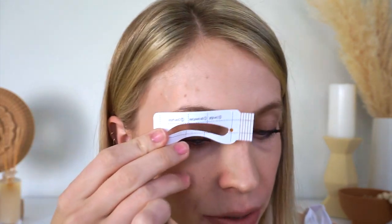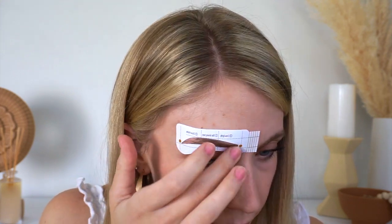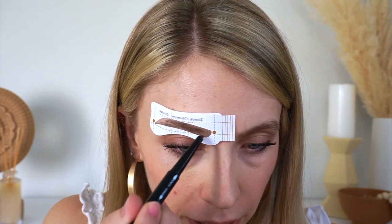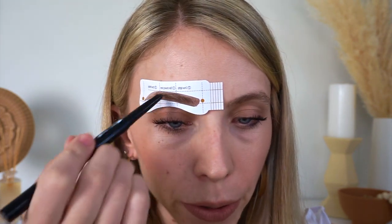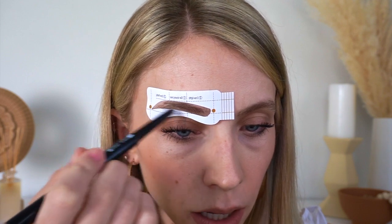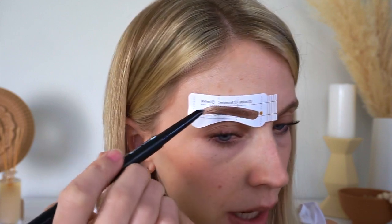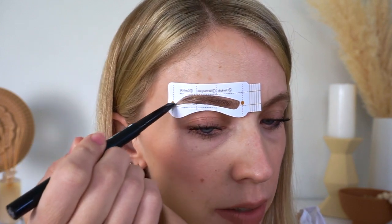Now that we're zoomed in, we're going to place the stencil onto our eyebrow and it will stick on perfectly. Take the brow pencil and we're going to shade from light to dark, doing little tick marks to mimic little brow hairs — that will look the most natural. We'll use the other side of the pen a little bit later. Little tick marks following the stencil really does the work for you, which is nice. As you can see, it's going to help me with my arch, and I'm a little sparse at the tail so I'm going to fill in those sparse areas.